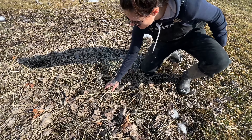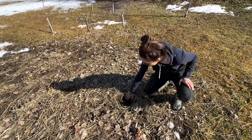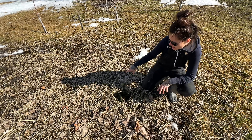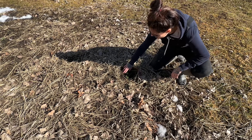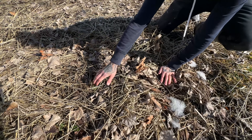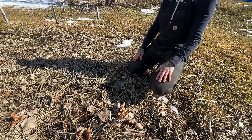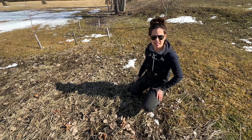As you can see, the strawberries are actually already waking up for the season. This is our third year with strawberries. Last year I had separated them, split off all the runners, and ended up with a hundred strawberry shoots in here, and they seem to have done great — they made it over the winter no problem. I don't want to uncover them yet because we do actually have snow in the forecast for tomorrow. The first year you have strawberries you don't really yield any fruit, so last year was our first year actually getting a substantial amount. I probably could have made a batch of jam but the strawberries are so good fresh that we just ate them as I picked them.